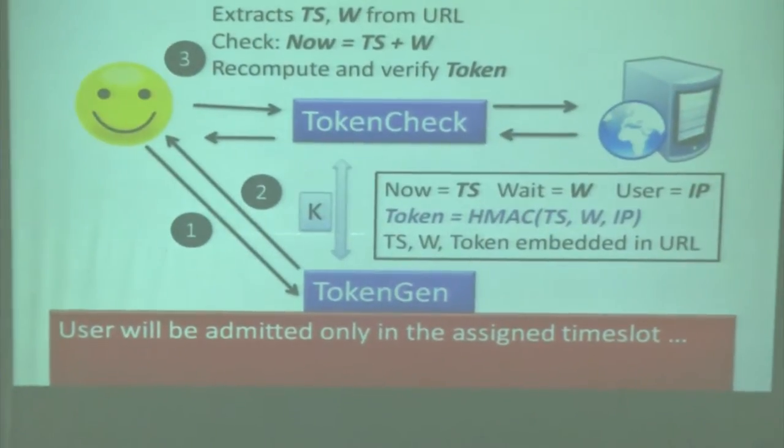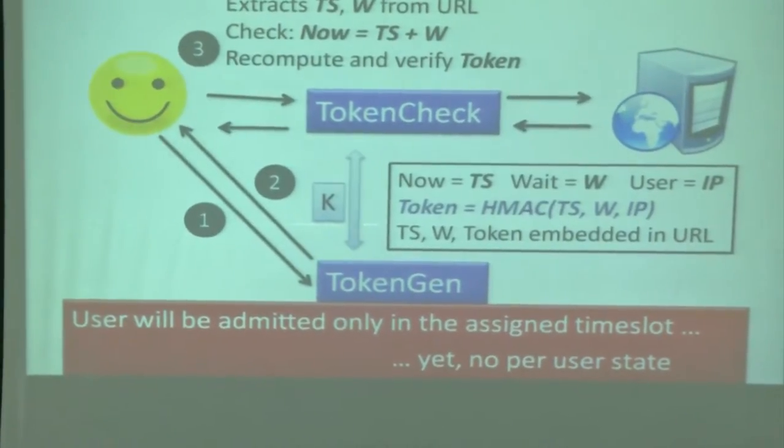Regarding the question of DDoS attacks without maintaining state: you could do that even today. The classic response in the security literature is you are not opening up any more attack vectors than what exist today — you can flood a server even now. This is not a solution against application-layer DDoS attacks. All this will do is smooth out a spike of traffic; if you filled up the queue into the future, you filled up the queue. The token mechanism ensures users follow the prescribed wait time without maintaining per-user state, for scalability.